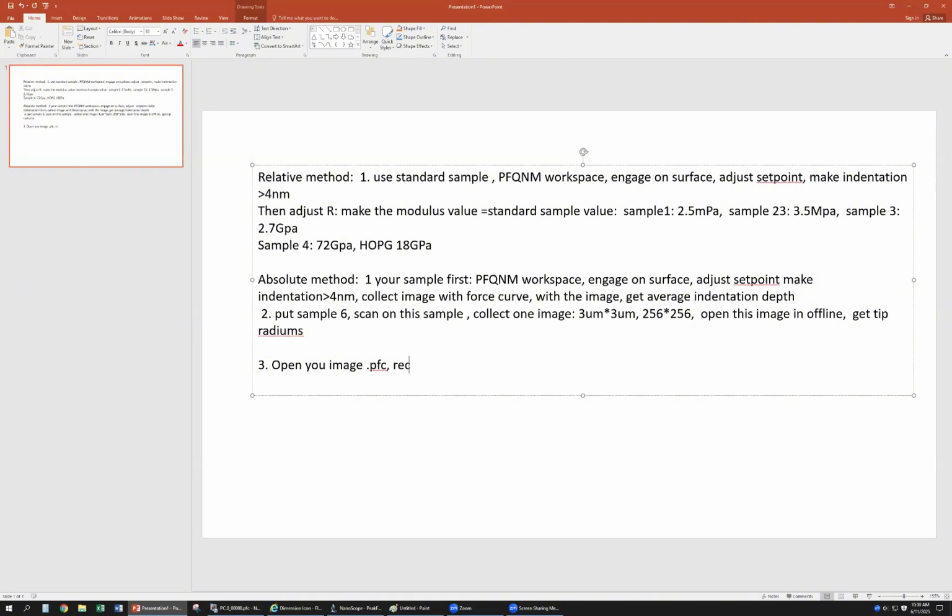Recalculate map. We get recalculate. Then the image, the modulus is your sample's.